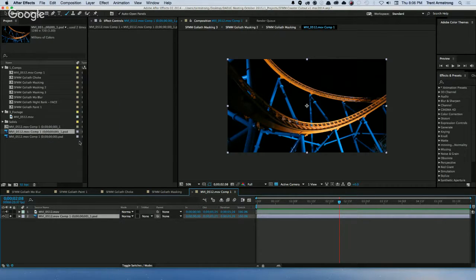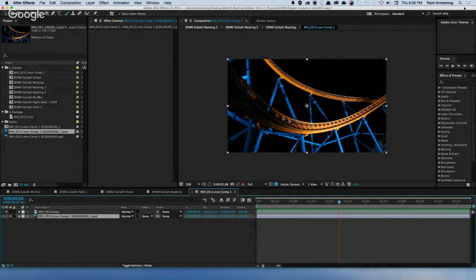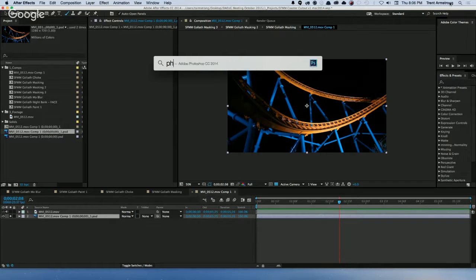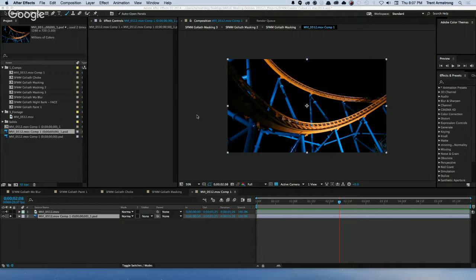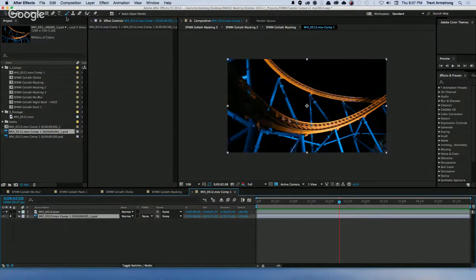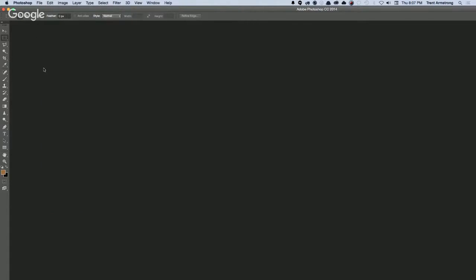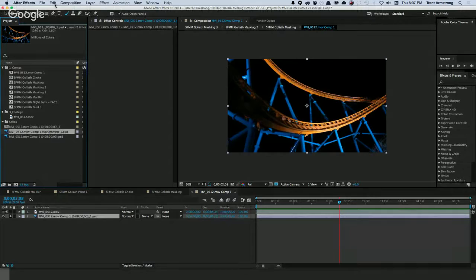Not on this computer. You can do that. Yeah, you can. But how do you do that on here? Isn't that just usually launch Photoshop? You ever done that? Yes. Maybe you've got to do it in this window. I don't know why I wouldn't. Try it now.